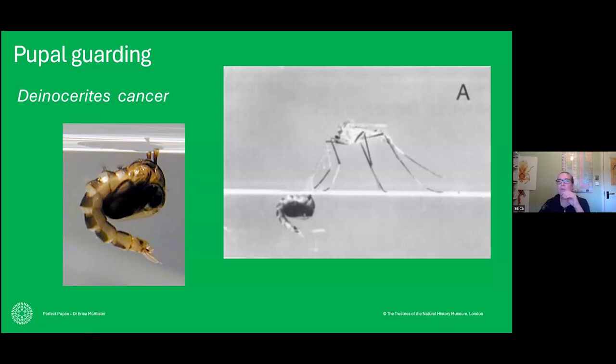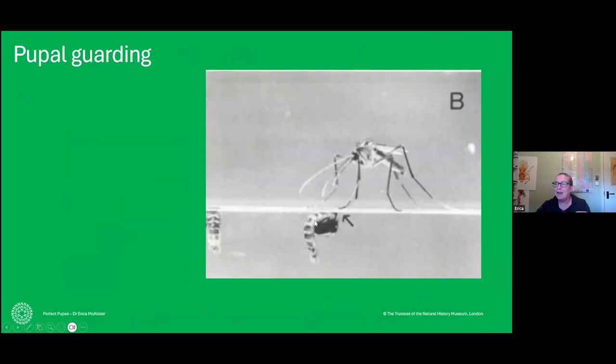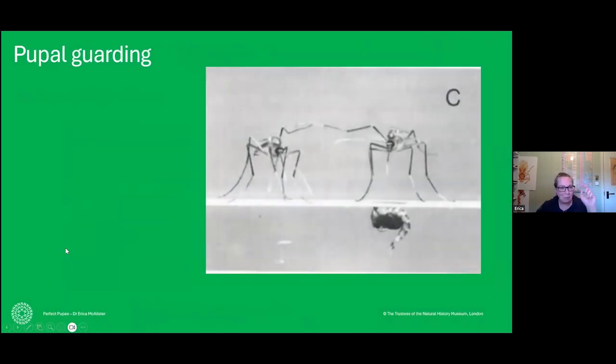And the males practice what's called pupal guarding. Now, he's quite different to most mosquitoes in that the males will listen, obviously, in the air to the wing beat vibrations of the females. But this one, he uses antennae and his tarsi to actually sex the pupae, which is quite extraordinary. And when he's found a female, he waits and he guards her. So he's hanging around on top of her, waiting for her to emerge. And then he will beat off any other male that comes close. He's like, back off. I found this lady.